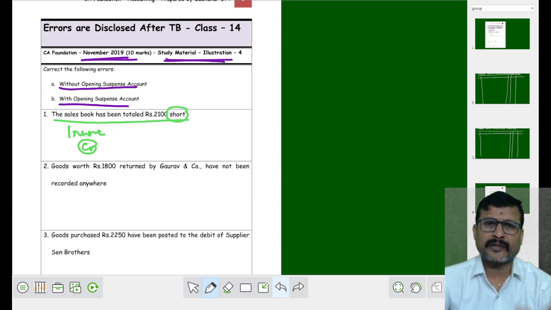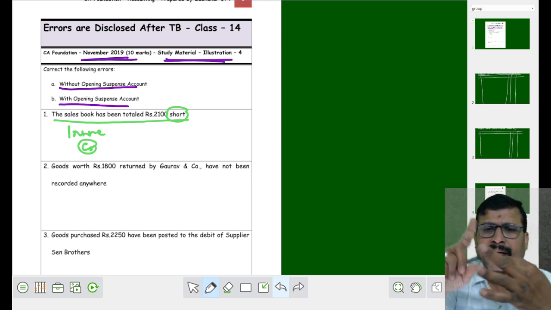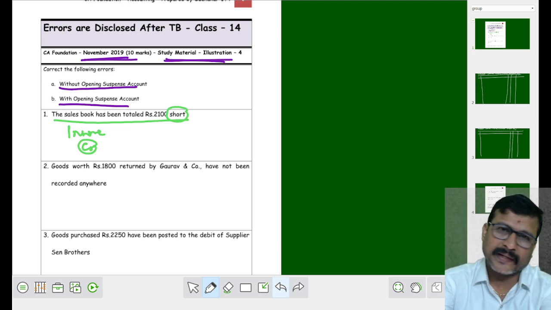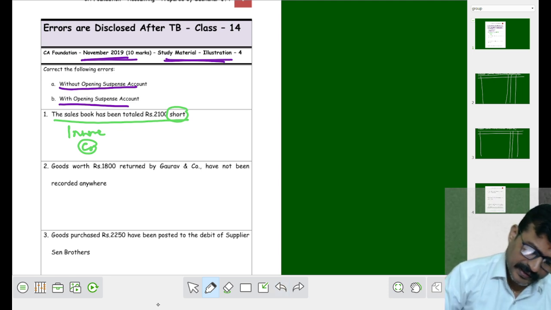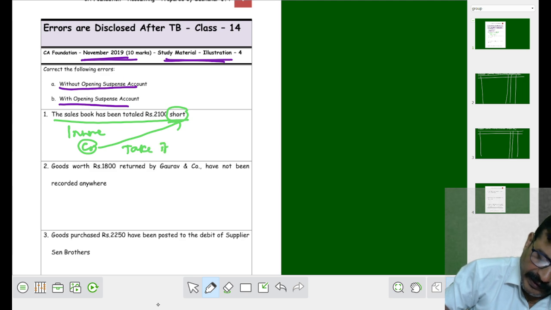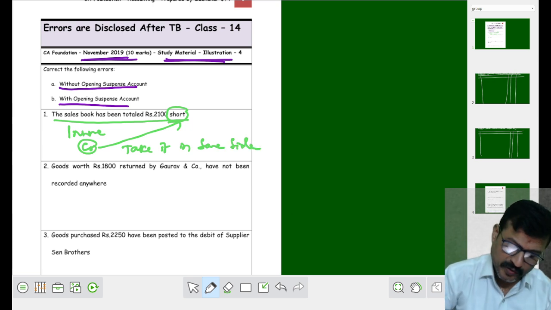According to Panchatareyaru, asset and expenses, debit the increase, credit the decrease. Capital, liability, income, increase हुआ तो credit करना, decrease हुआ तो debit करना, है ना? Now sales, an income, is short. Short means what? We have to take it in what side? Same side. Same side means where we have to take? We have to take it in the credit side only.